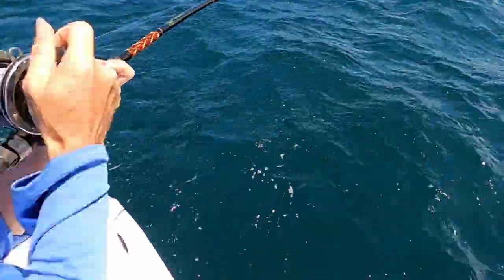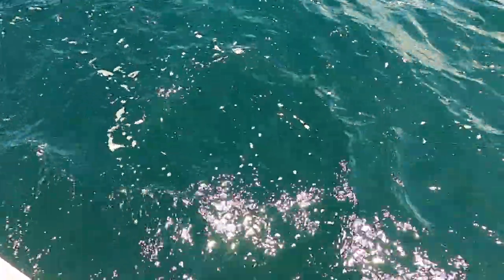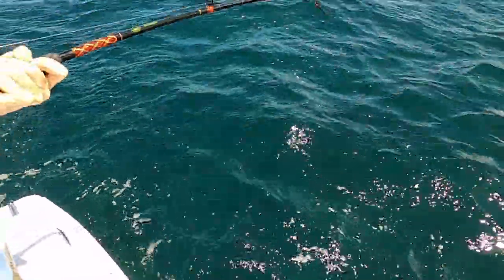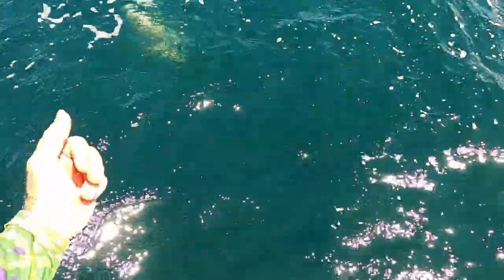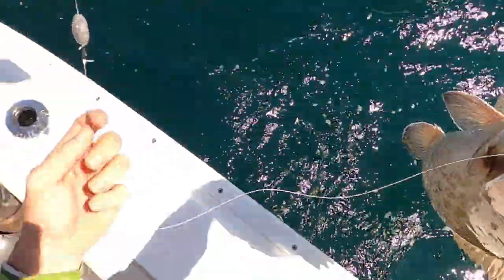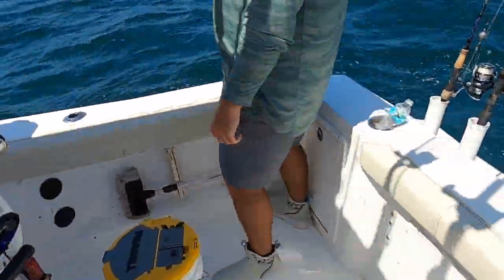Okay, we gotta beat these Goliaths. Let's go. Hey, Jimmy's all over here. Is he? Let's go, Jimmy. I got this one halfway up. So we got another one. Are you even reeling? Yeah, he's coming up. Here we go. Swing this way. Reel, reel, reel. Stop. Yeah, baby. Oh, yeah. Woo! Another stud. Oh, Jimmy's on a stud.